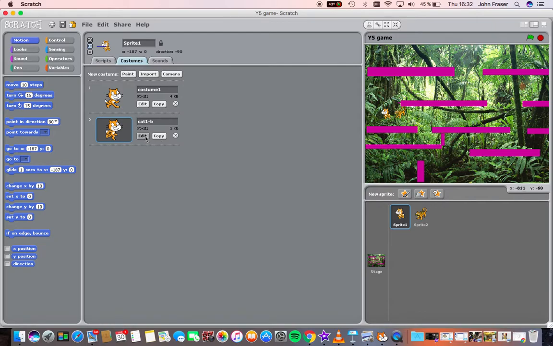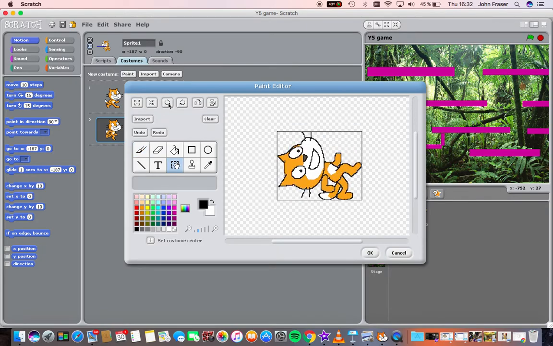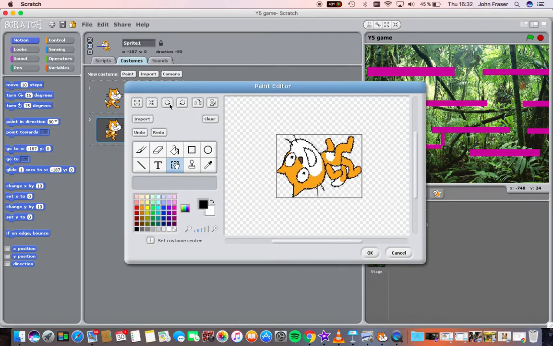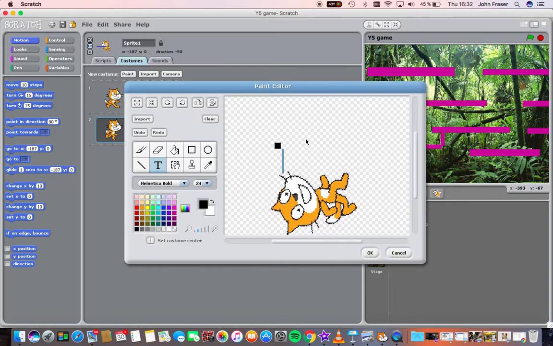So I'm going to edit this. Right, so I'm going to have it so that the cat falls on the floor and says, ouch, something like that. So I'm going to rotate it, perhaps, so it's on its back, perhaps a little bit more, like that. And then I'm going to move it down, because when I try to type in text, it goes above it in the middle there. You could just handwrite it, but I would prefer to type it because my handwriting is terrible. So there's ouch with an exclamation mark. And I'm going to put a speech mark around it.